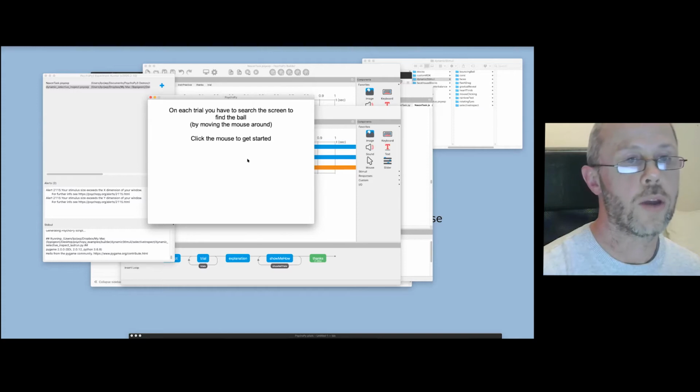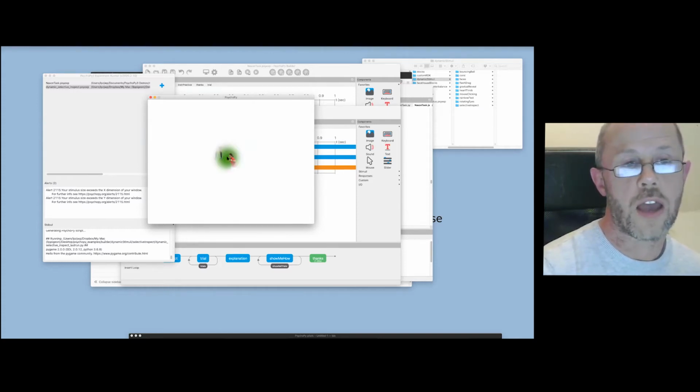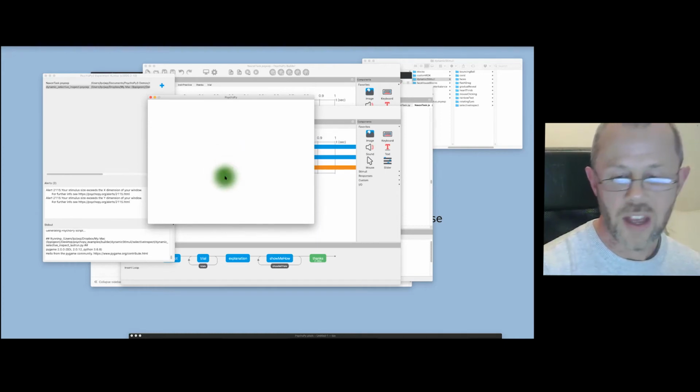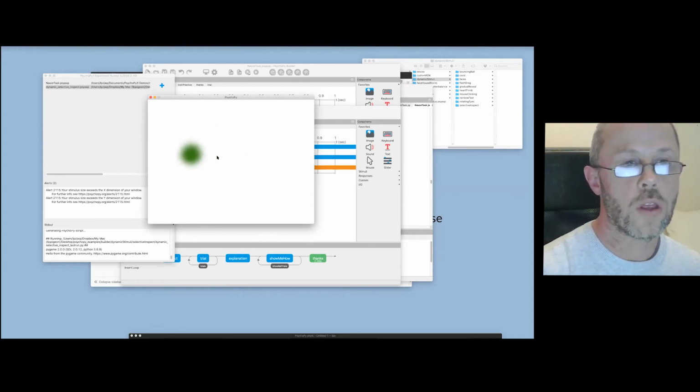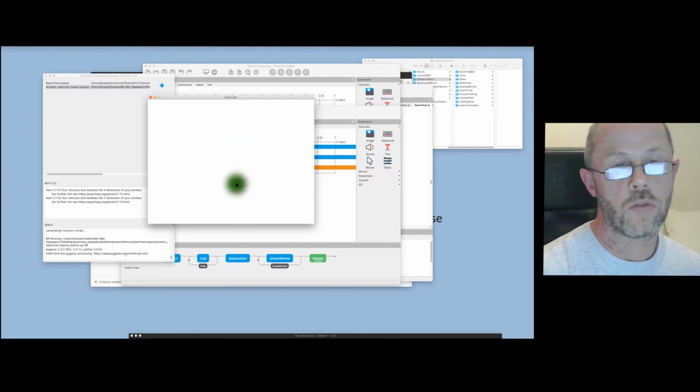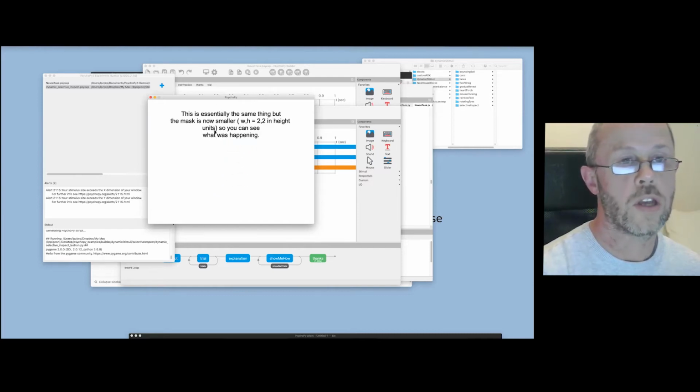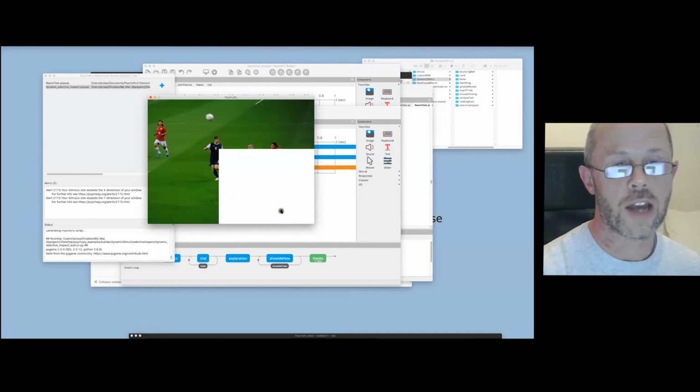We can do things like have live stimuli that are moving. So this is moving around with the mouse. I'm searching for the football. I find the football. This is probably going to be quite jerky for you across Zoom, but I found it straight away. On a regular desktop install, this would be a live interaction.